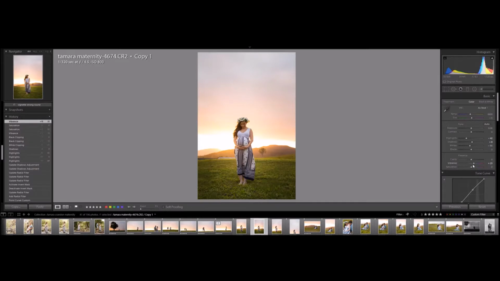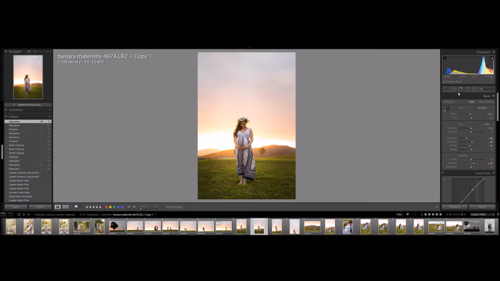Sometimes if the image is looking even too saturated, then I'll even bring down the saturation a little bit just to tone it down a bit. But I want the saturation in this image because I really like those sky colours. So let's see. I also want to deepen this sky a lot more.